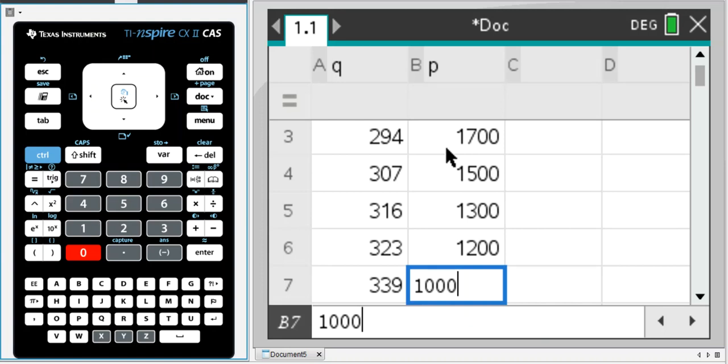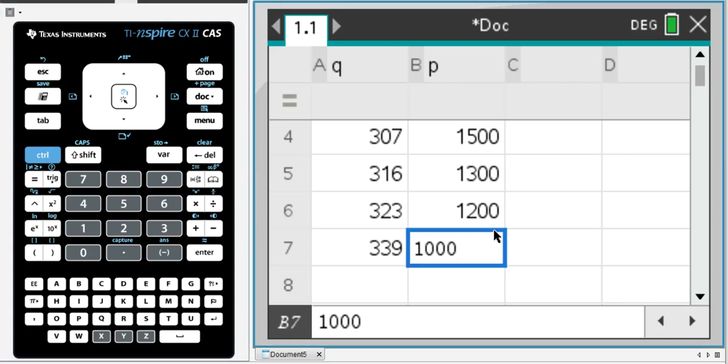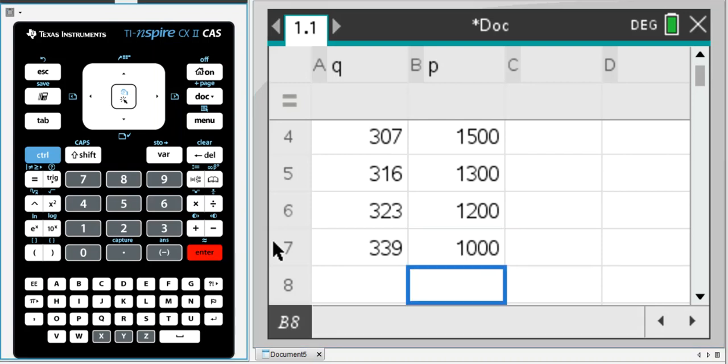And again, it's important to remember that when you enter your last piece of information, to check 2 things. Number one, make sure that your X column and your Y column, or in this case Q and P, are the same length. If we don't have the same amount of data in each column, then there's going to be a mismatch and we can't move forward. Also, make sure that you press enter after your last data point. If your cursor is still active at the end of this number, then it won't be input and we'll again get that data mismatch. So we'll press enter at the end here.